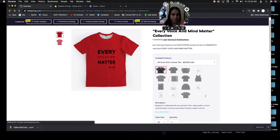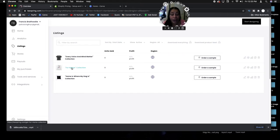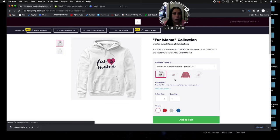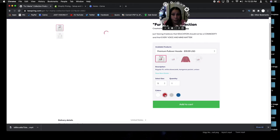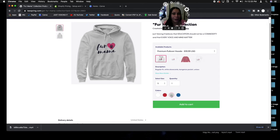Not only that, like I said, I have 3 different ones. So I went and I took 3 very simple designs. You see how simple that design was, right? And I just put it on a bunch of products. Look at this hoodie, how cute it is. And you can get it in red. You can get it in blue. And you can get it in gray.